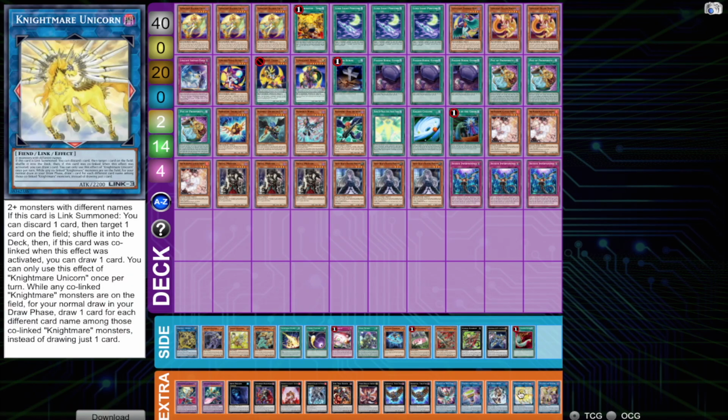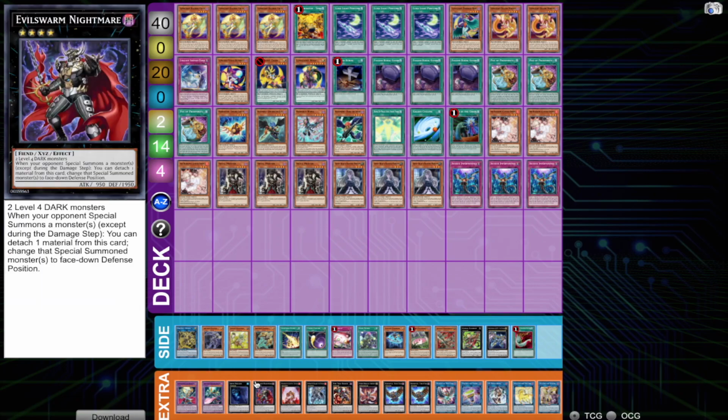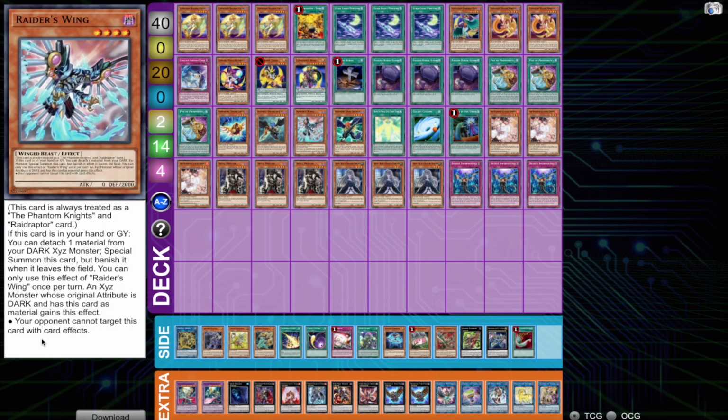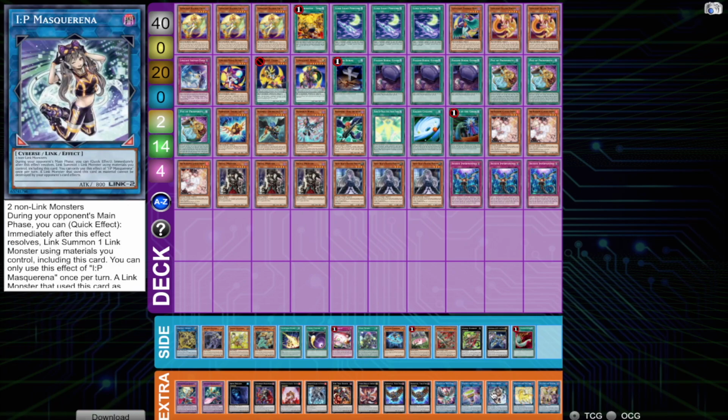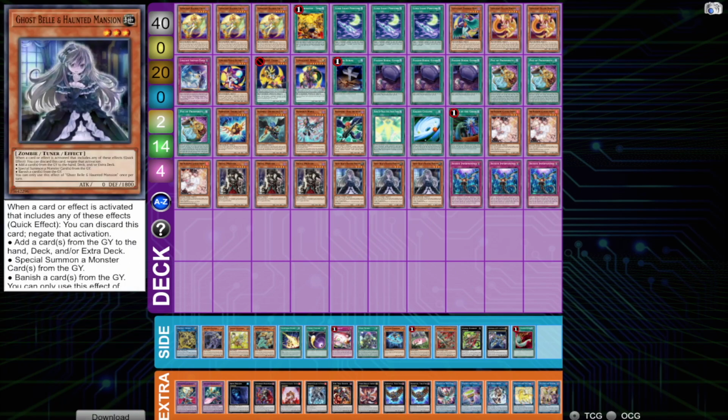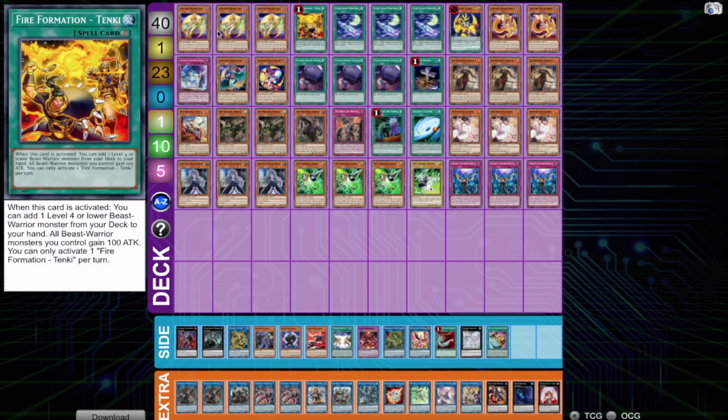I mean, Access Code and Unicorn is something to note. The Nightmare is something to know because with the Raider's Wing, it has protection. It can't be targeted by something like Imperm and stuff like that. I think besides that, it's pretty standard. And then the Tri-Brigade list is pretty standard.